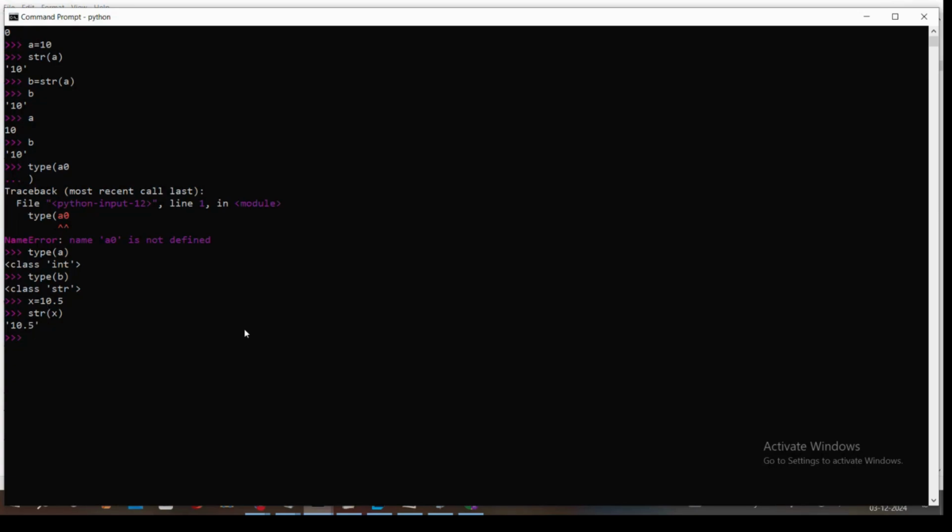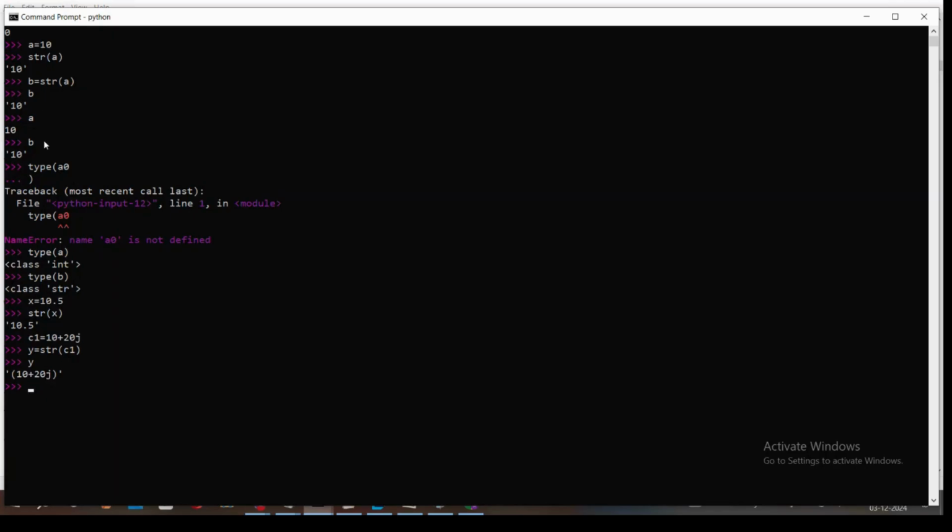Similarly, if you have a complex number, C1 equal to 10 plus 20j, and I want to convert this to a string, then I can simply say y equal to str of C1. Now you can see this C1 got converted to string here. Likewise, you can convert anything to string by applying this conversion function str.